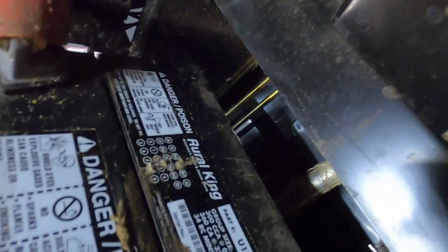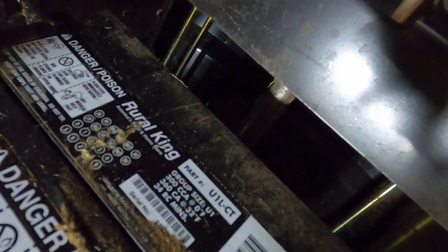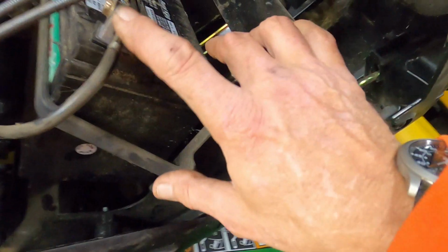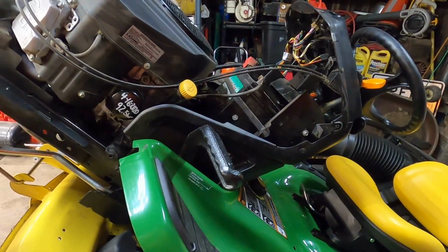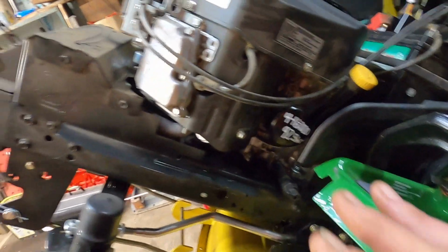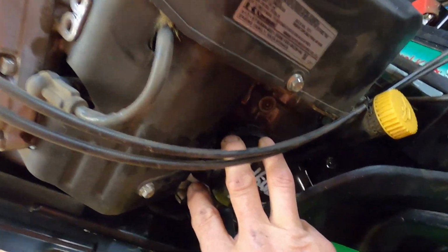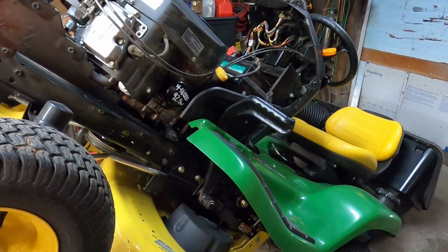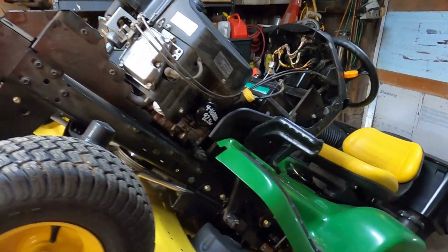Got the oil change done, got the oil in it. Check the battery. Of course, the battery was new February of 2018. I put it in, and it is the high cranking amp, the 360 cranking amp, 300 cold cranking amp. That's a U1L-CT, which is what size this particular machine takes. And of course, I wrote the date and all that fun happy stuff. By the way, Kawasaki engine, Kohler and Briggs oil filters fit, and they do the same job. They're same thread pitch, same seal, the whole nine.